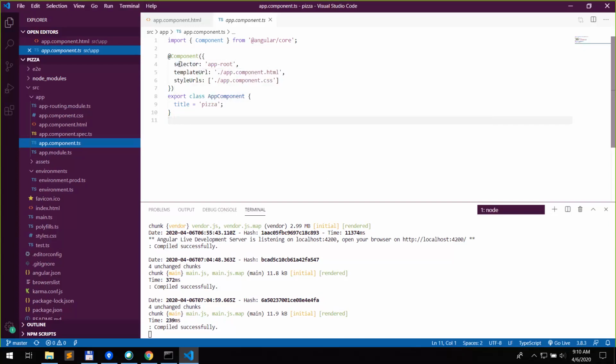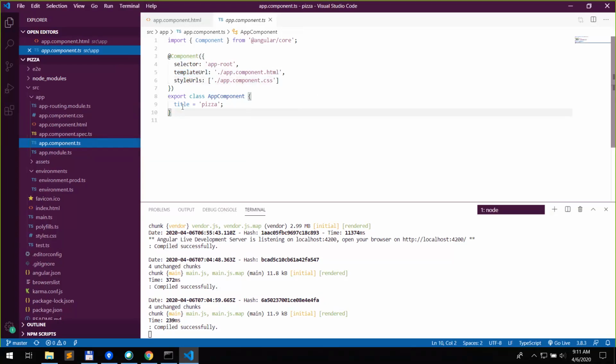So as you can see here, the component can be called with the app-root selector, like that, and it has a template, which is app.component.html, and then it has a style, which is app.component.css. You can modify this. You can add even more styles. You can change from templateUrl. You can just remove the templateUrl and just say template and have the template inline here. But for the sake of uniformity, we're going to always have the template outside in a separate file. So this is the best practice.